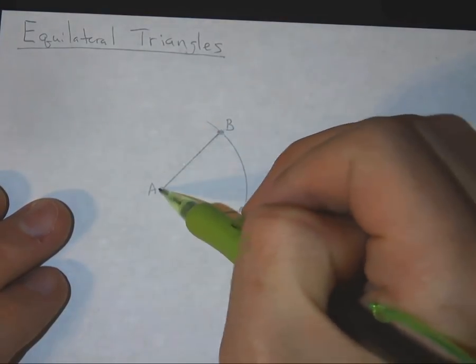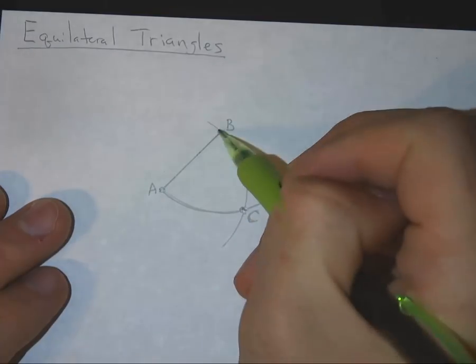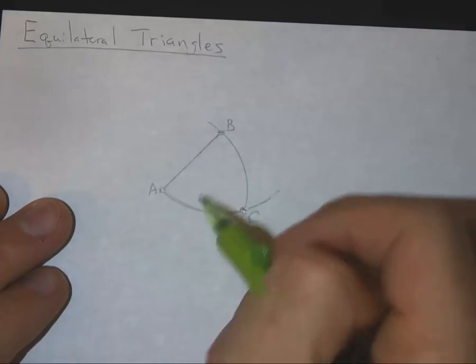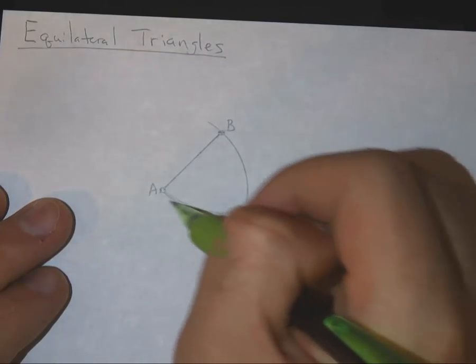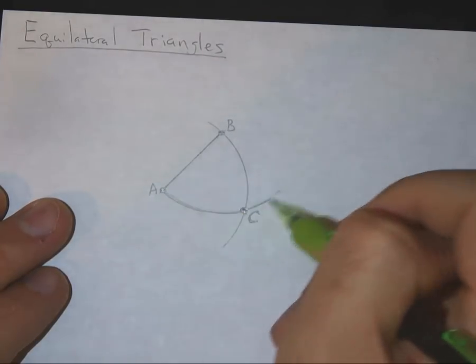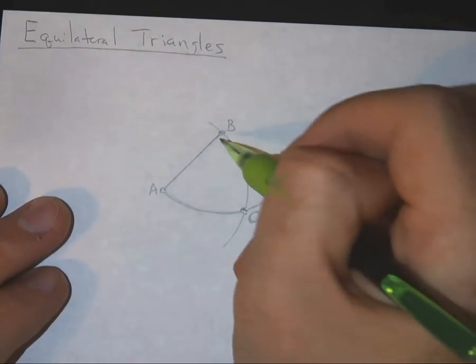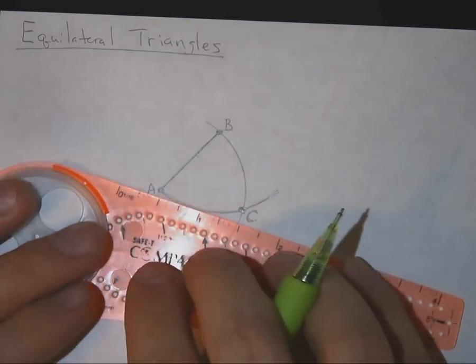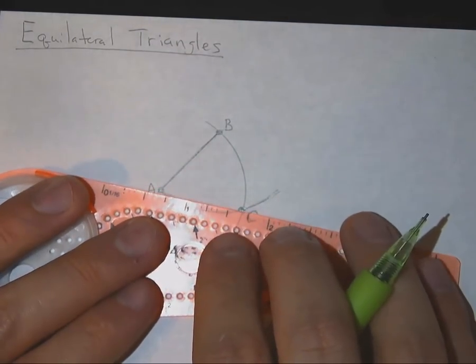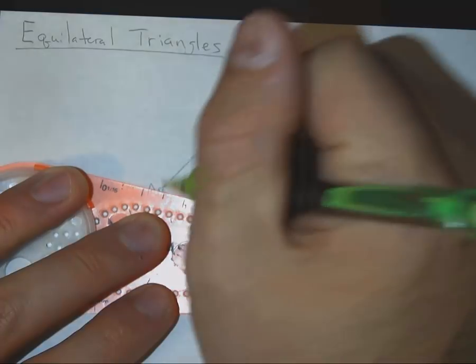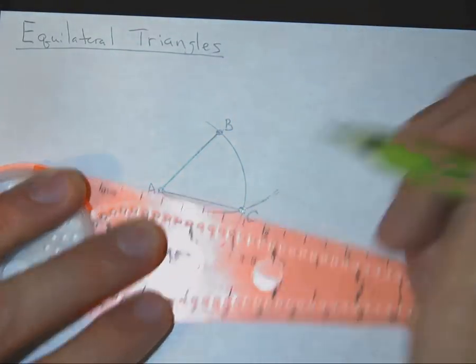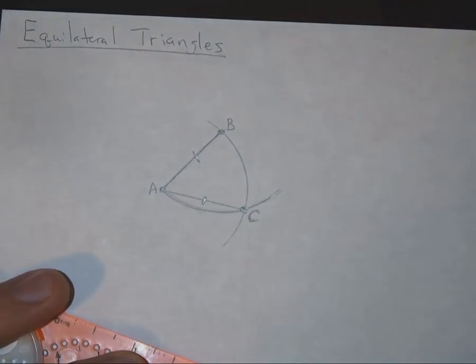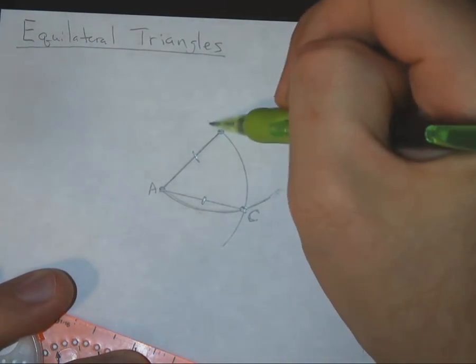You'll notice I have three points here. This line segment AB is the center of this circle. And if we were to think about this circle right here, that would be the same circle, but B is the center. So they're actually the same size circle with the same radius. Also, if A is the center of that circle, that means that this line segment here must be congruent to this line segment here, because they're the same radius of this circle right here.